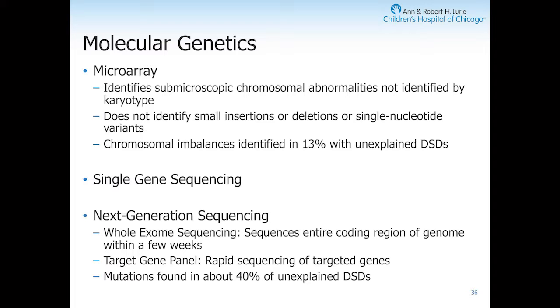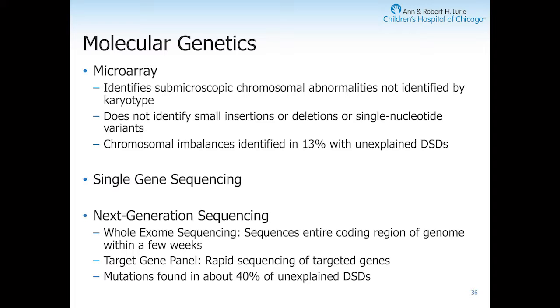It doesn't identify really small insertions, like one little tiny thing that goes in there or something that's missing. But when you do microarray in individuals with DSD in whom you don't know the cause, in about 13% of the cases, you will find an abnormality in that microarray that tells you why this happened. You can also do single gene sequencing.